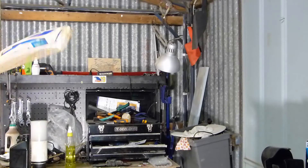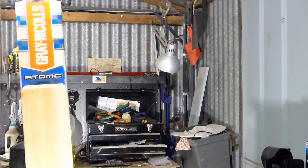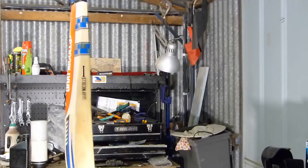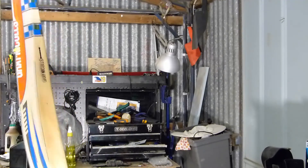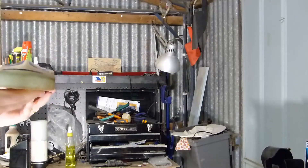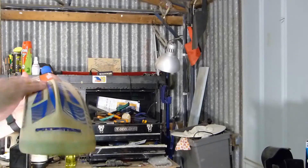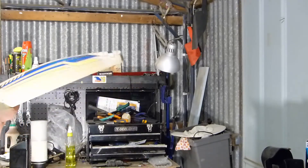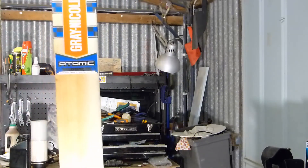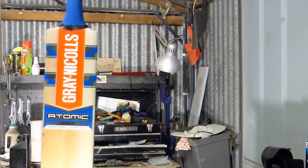Very nice. So that's the Grey Nickels Atomic shape in a 1000 Grade II, Superior Grade II — 42mm edges which is slightly over the gauge. I did order one and it hasn't arrived yet. Thanks very much to Strobe Post. There is a little bit of concave — probably 2 or 3mm taken out — just to evenly distribute that weight, and that's why it has such a nice pickup as well. I like this bat. Thanks very much to Stu for lending that to me. There are more bats coming in the next few weeks that you should be interested in seeing.